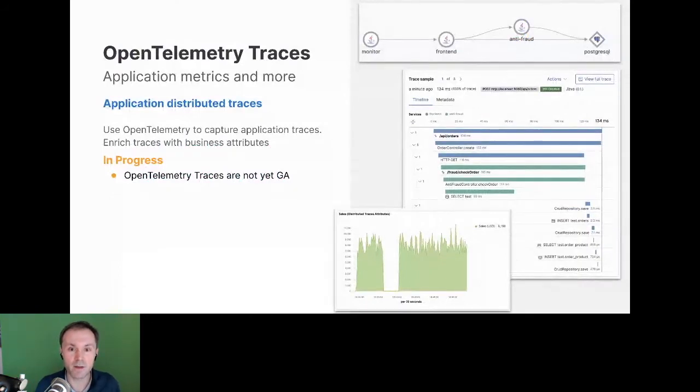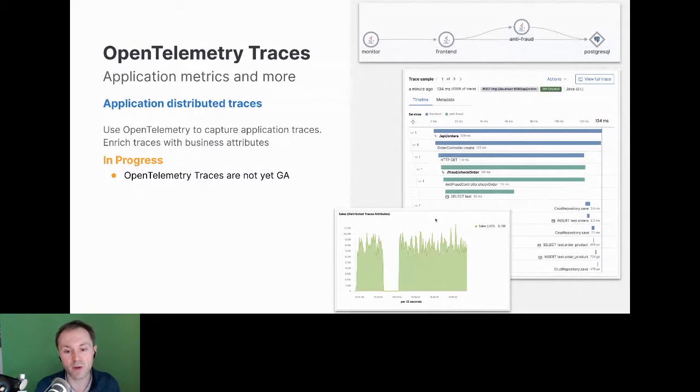So we will get distributed traces with an OpenTelemetry agent to collect all the application traces, and we will have an example with a sample e-commerce application that will have multiple services like an anti-fraud service, a database, and we will see our distributed traces, and we will also be able to create dashboards based on all this data that I have collected here.